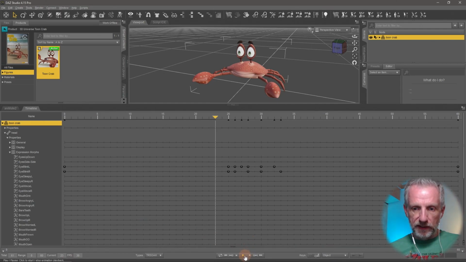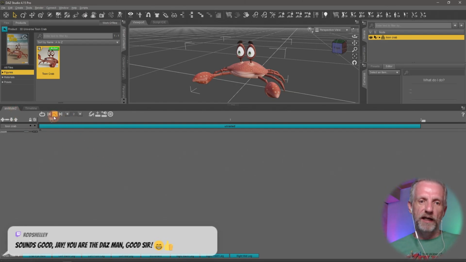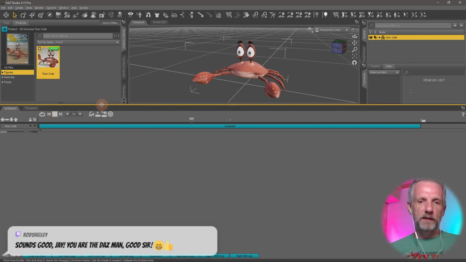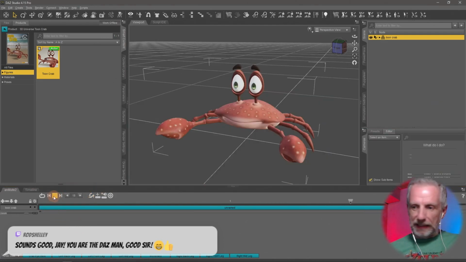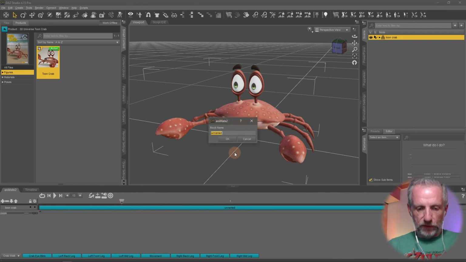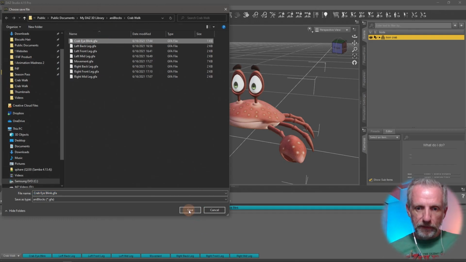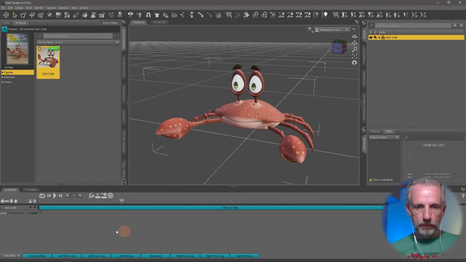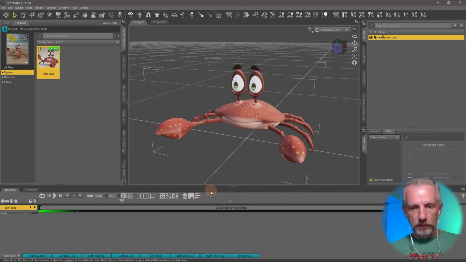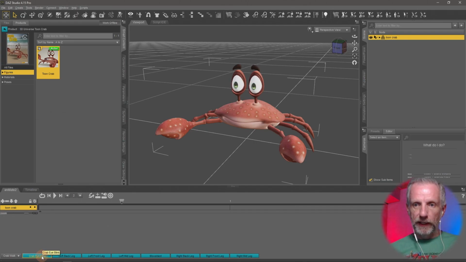Hit play. See the magic mushrooms disappear. Yes! Success! Keyframes gone. This thing is still active. See, you just gotta keep plugging away at it. You gotta not give up. So crab eye blink. Crab eye blink. Let's overwrite save it. Goodie. So remove. Crab eye blink, hover and eye blink. All right.